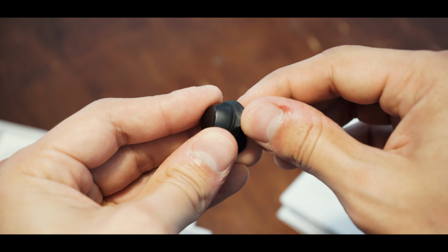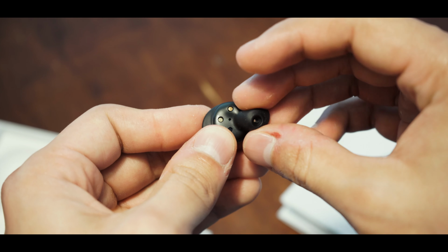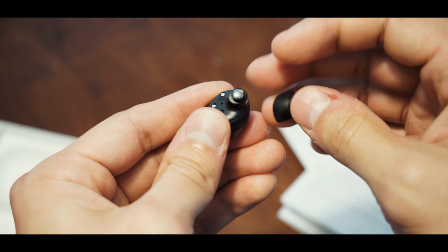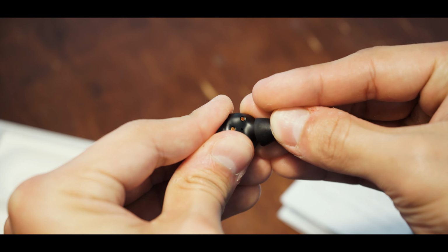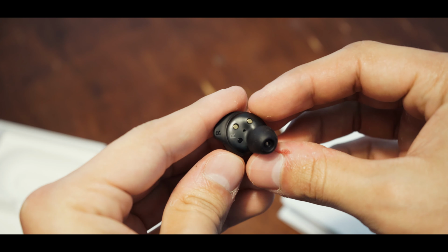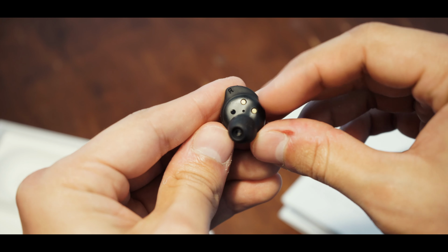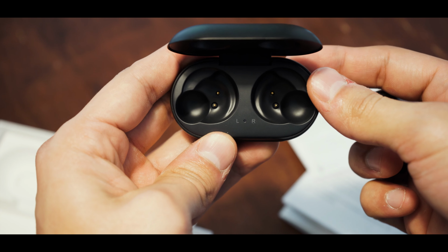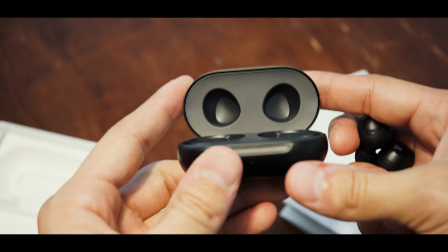This is one of the wingtips. You do get those wingtips and those earpieces that can easily pop off as such and easily drop back in simply by pushing it in. So you do get the in-ear microphone right there. You do get an external mic as well. So looking at the case a little bit, overall, it's a good build quality. It snaps shut magnetically. Behind the case, you will be getting the USB-C port right there.